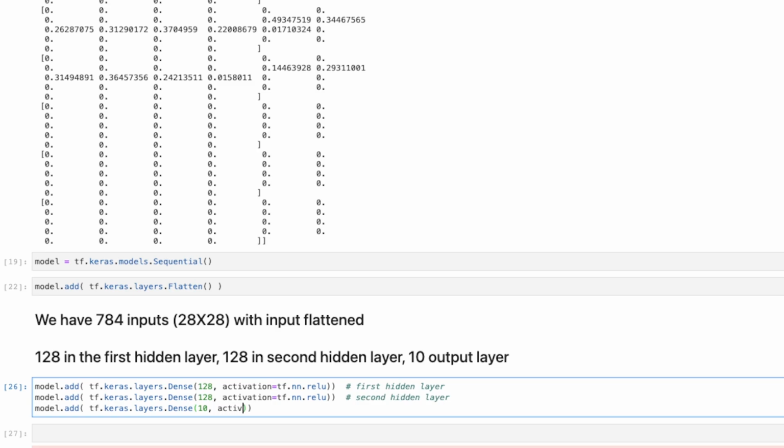And since this is the last part of our network, we want to just have a softmax layer. Okay, so this would be our output layer. And again, I keep running this over and over again.